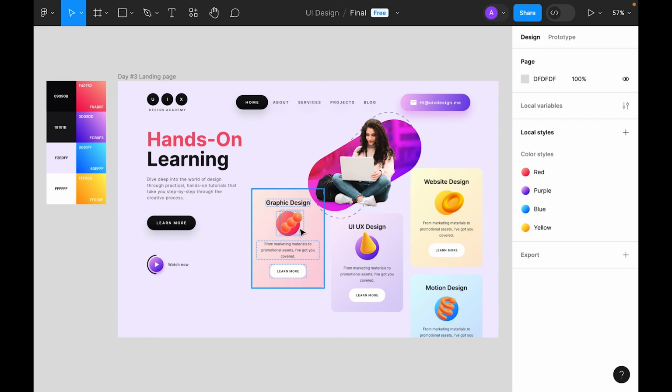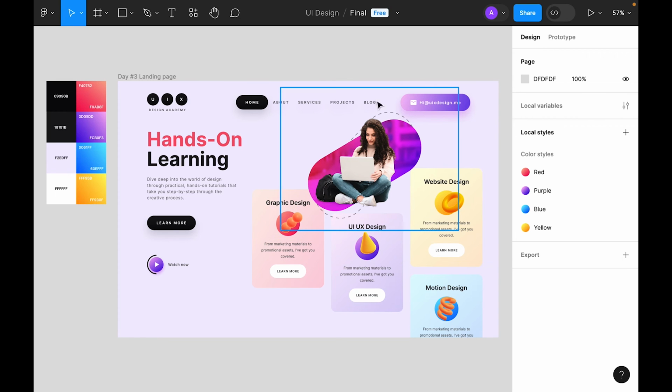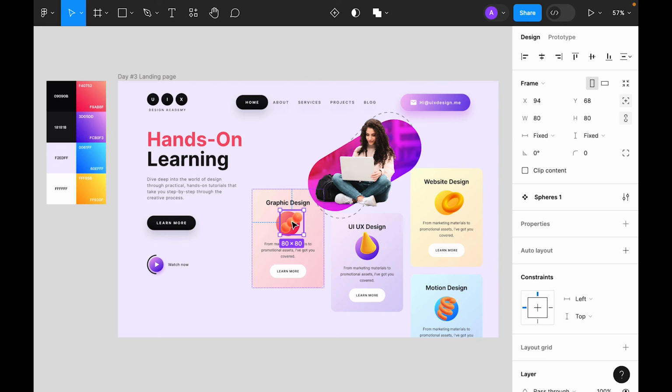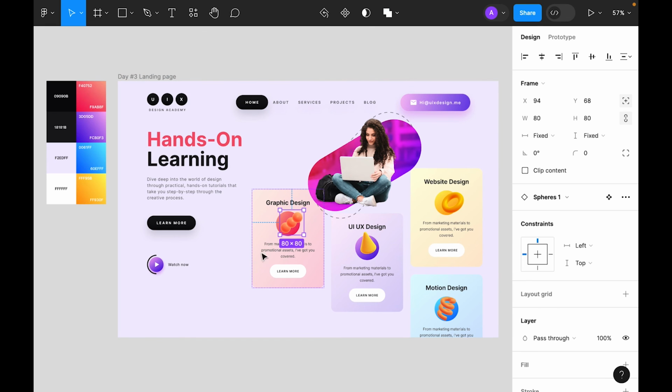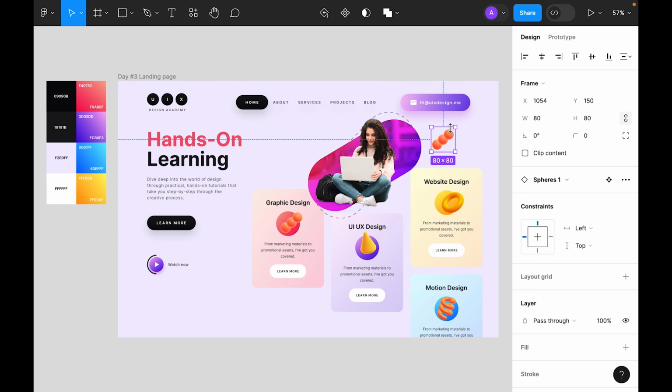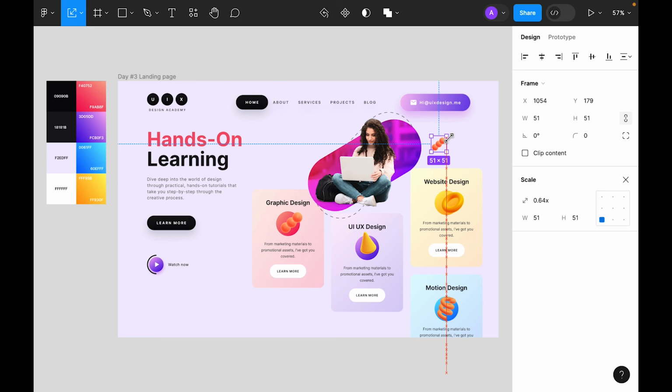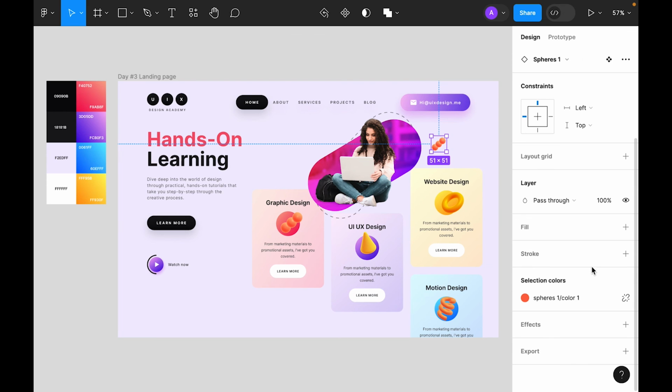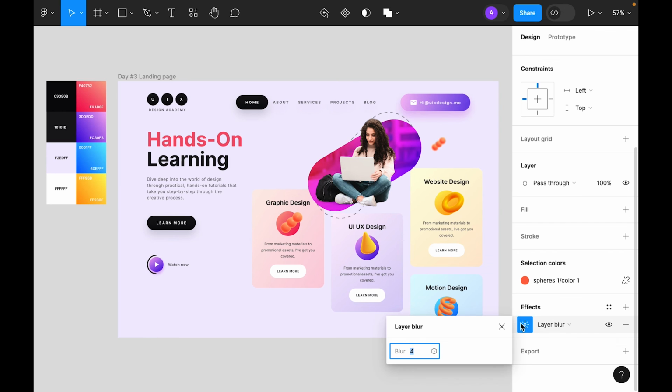So now we need to create some depth in the design. So copy, paste, and now press K to reduce the size. Okay, so now let's add effect, layer blur, and type 5.